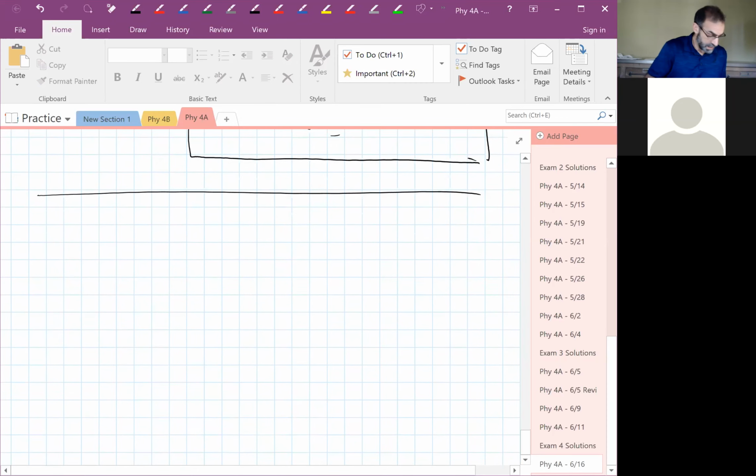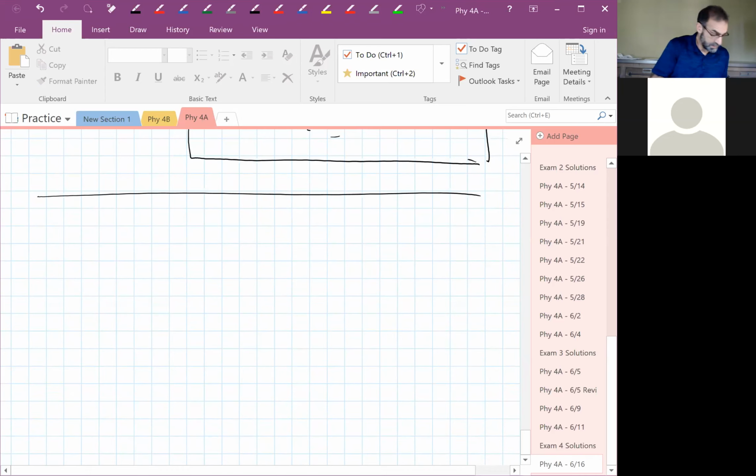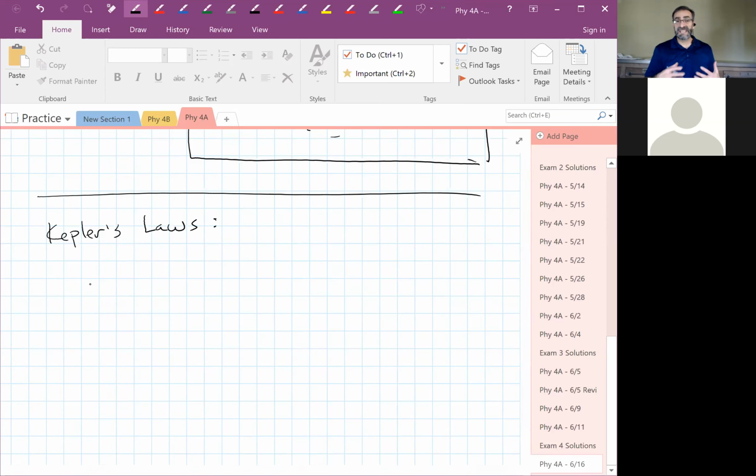Let's take a 10-minute break, and then we'll come back and talk about Kepler's laws. We'll just do a real brief discussion of Kepler's laws. I'm not going to test you on them specifically, but there are some problems in the textbook under the Kepler's law section that I think I recommended, because you can do them with other techniques that we're going to learn. You don't need to remember Kepler's laws to do them. All right, 10 minutes.